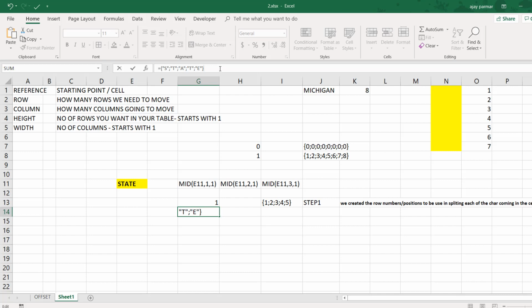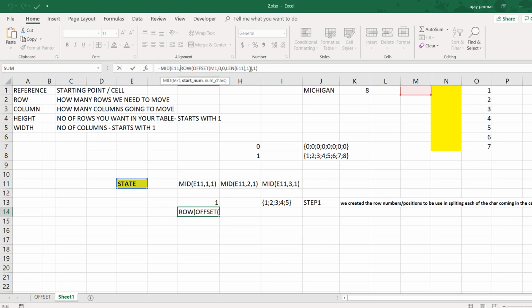So you can now even split the text also. If someone asks you, can you split this in a single cell, perhaps if you do not know arrays you will not be able to. You may go and try this MID function, but again that is going to be a very lengthy process because you have to write here 5 different MIDs. But here you're simply writing one MID, and in that MID you're using this ROW OFFSET in the start parameter, that is, from where to start.